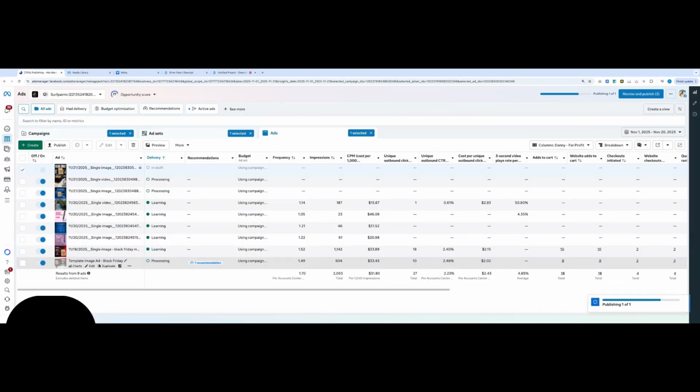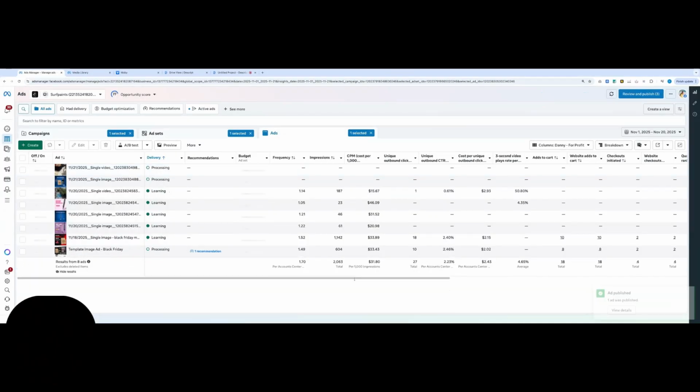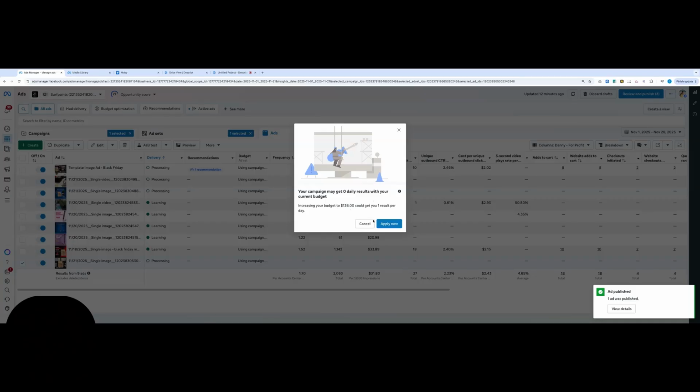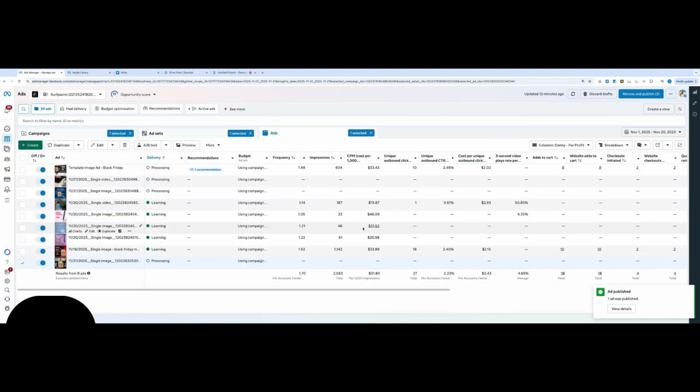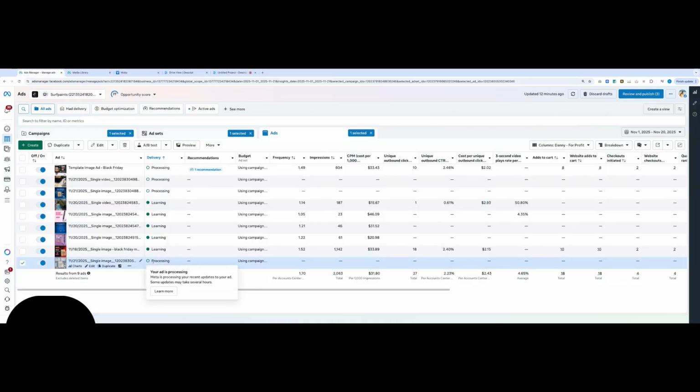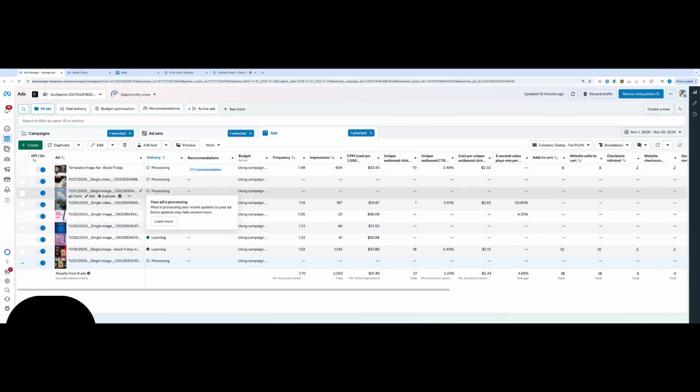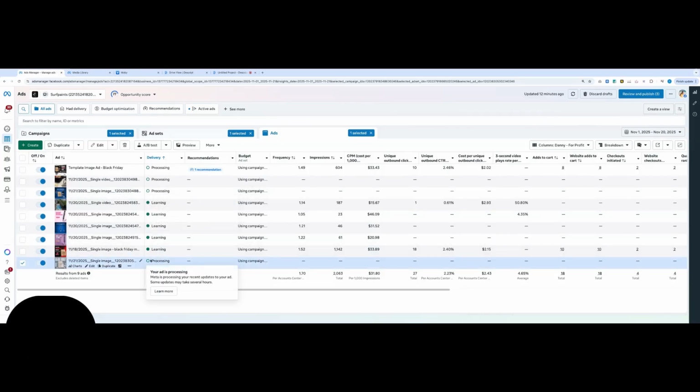And then you're going to also get another pop-up in a second asking you to increase the budget. Just press cancel. All right. And what you want to see is this thing, processing. Because if it's processing, that means it's getting reviewed and should come up with no issues. If it says error, you need to see if you can fix it. Otherwise, you just let me know about it, and I'll fix them. But you want to see processing, okay?